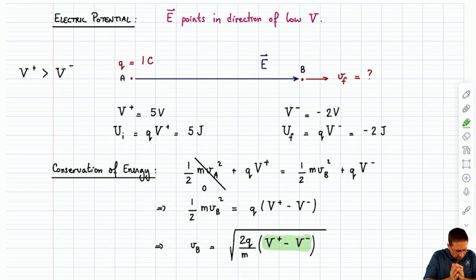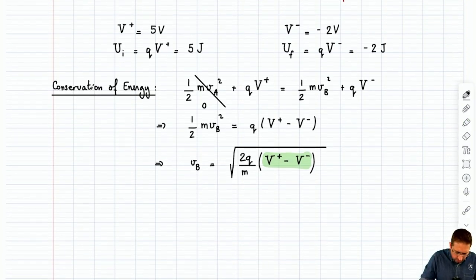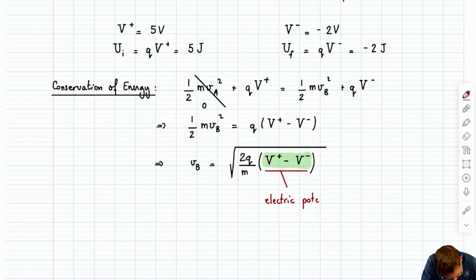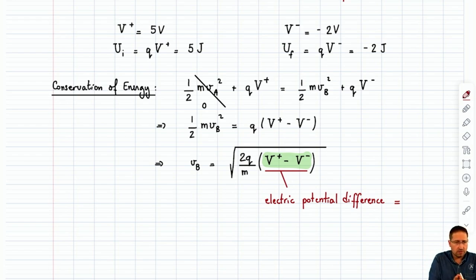So here's the thing. Let's first clarify some vocabulary, and then we'll figure out how to compute this difference, V plus minus V minus. The idea here is that V is electric potential, so this is an electric potential difference, right? It's the difference between V plus and V minus. Now, an electric potential difference is called a voltage. Because nobody's going to say electric potential difference. You're like, oh no, okay, we get it. Please, can we have a simpler word that means that?